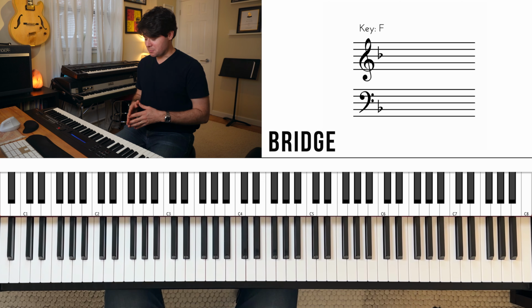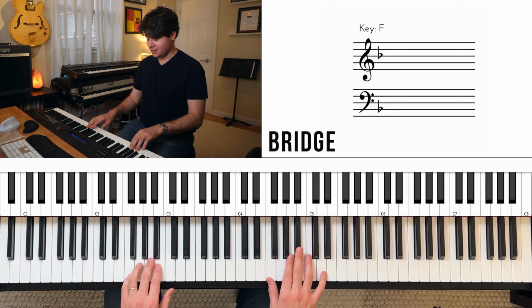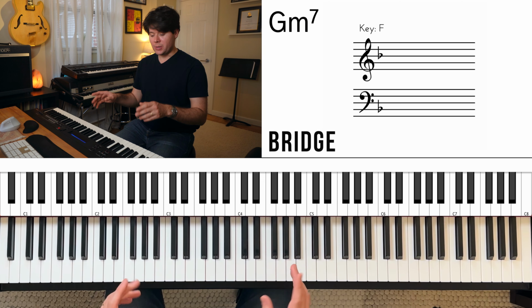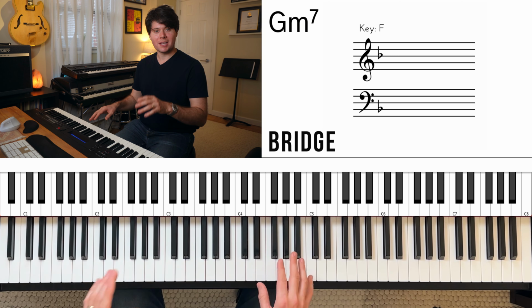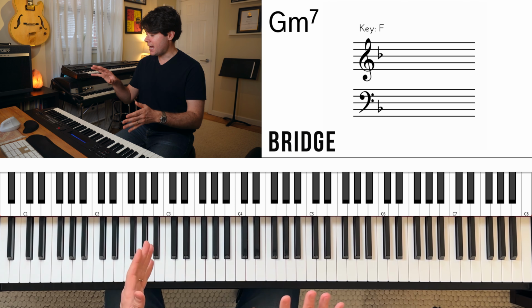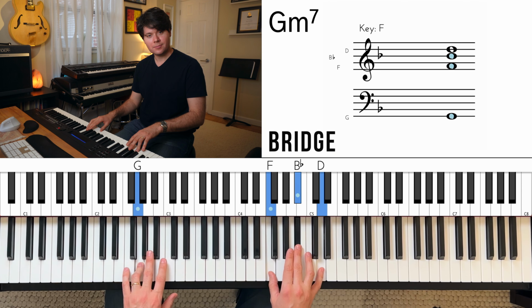So let's talk through this bridge. It's a familiar chord that starts the bridge. It's G minor 7, right? You've done this a million times by now, but instead of playing them together, we are going to slightly displace the left and right hands. So the left will strike first on beat 1, and the right will strike on the and of 1, like this. So one after the other.